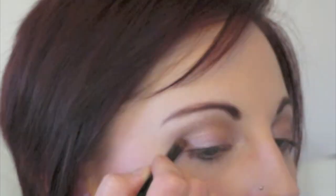Okay, so now that we have that Hazelnut in our crease and blended out, I've wiped off my small crease brush really well, and what I'm going to do now is pick up the color Sweet Plum. This is actually the color I set my eyebrows with because of my hair color at the moment. But I'm going to pick up just a little bit of this on my small crease brush, and I'm going to start working this into the outer corner of my eye.